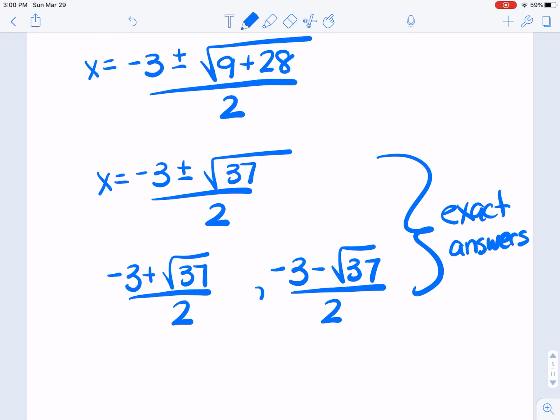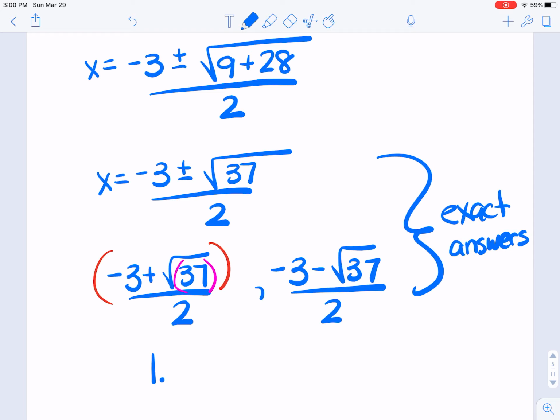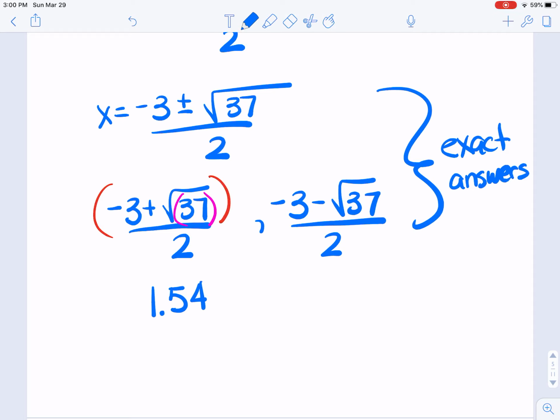Let's see, divided by 37. Again, you need to be careful when entering this in your calculator. If you do it all in one step, you do need to put parentheses around this. Parentheses will show up inside the square root sign, so you have to close those off. So it's almost 4 sets if you were going to type it all in one step. I recommend 2 steps. Do the top, press enter, and then divide by 2. That way you don't have to be worrying about parentheses. Did you put enough? Did you not put enough? And I'm going to round this to the hundredths place. That's pretty much the standard to be able to round it to the hundredths place.